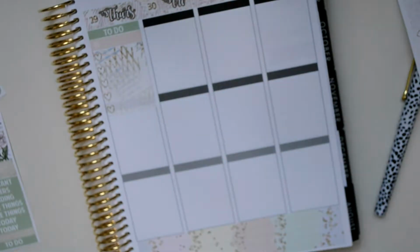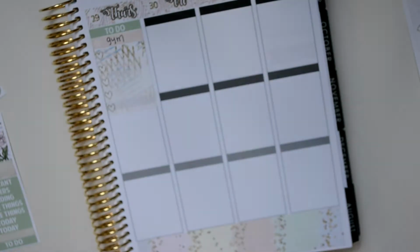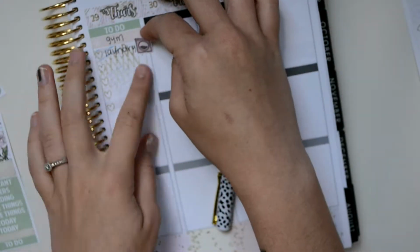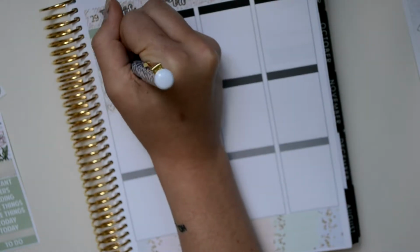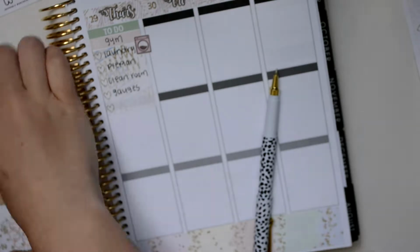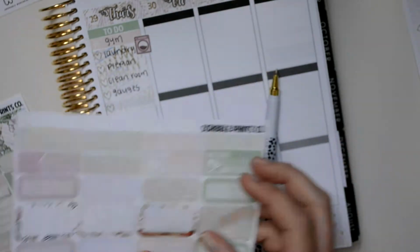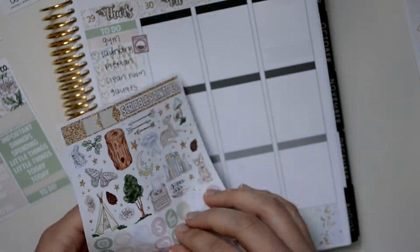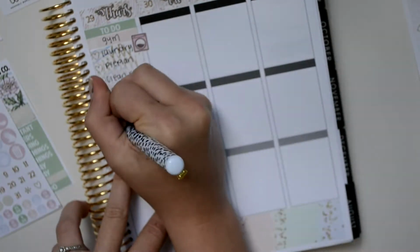So I put that down, and then I put the to-do list back down, which was kind of a struggle because I had ripped it, or not ripped it, but I had taken it back up. So now you see me filling it out. I did not white out the header again, but that's okay. It didn't bother me a whole lot that you could see it through the box. So I had to do laundry, pre-plan, clean room, and I had to update my gauges on this day.